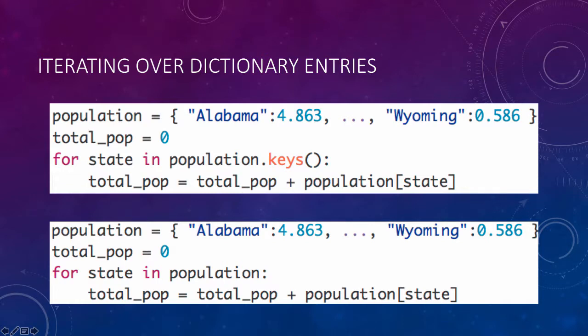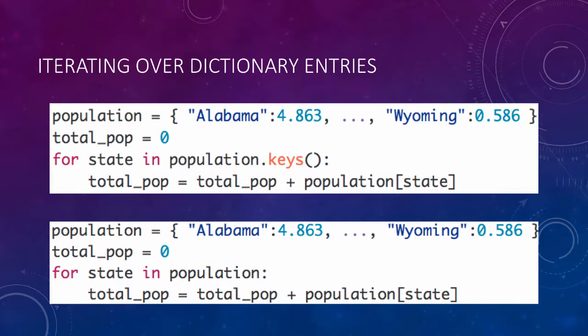Now, something else you're going to have to do is you're going to have a dictionary and go through each entry in the dictionary. Remember, with lists, you might want to go through each entry in the list and use the for loop for that. For e in list would go through and execute the body of the for loop once per element in the list. Okay, so that's what we have here.